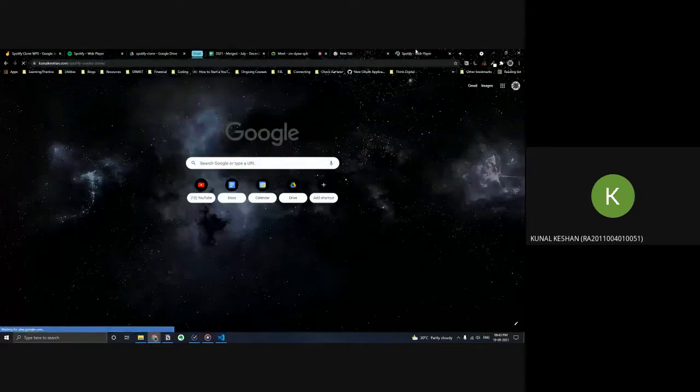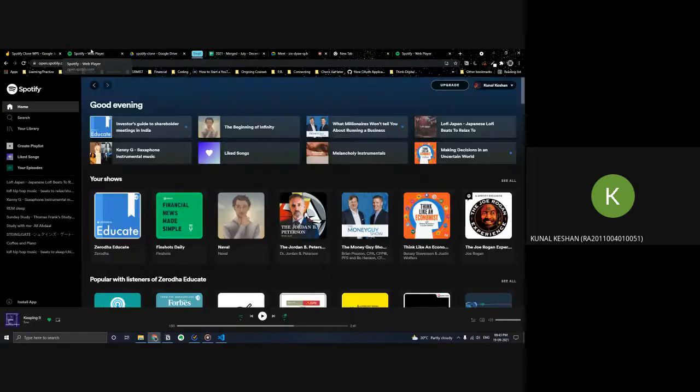Right. So this is what the clone will look like, what we'll be building today. It looks somewhat similar to that. But keep in mind, we are not working on responsiveness today. Today's goal is just to learn how to structure the web page and how to approach styling it and writing out the code.